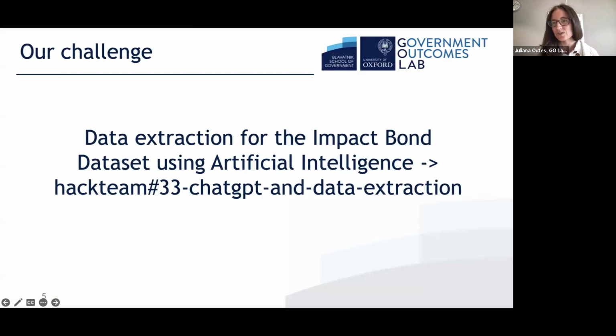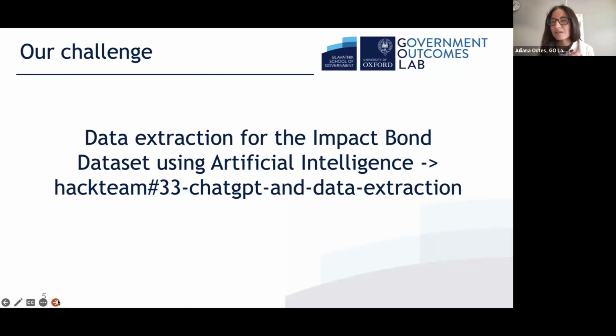Sometimes organizations share data with us. These are organizations working on impact bond projects, and they basically communicate with us via email, or it could be an in-person conversation, and they have some new data that they want to share, and the data analysts and the data stewards upload that data manually to our database.